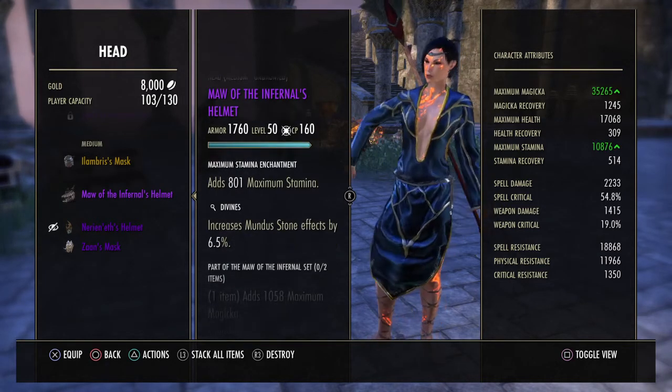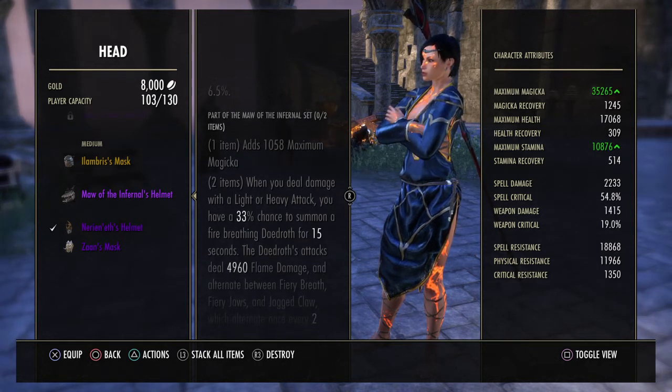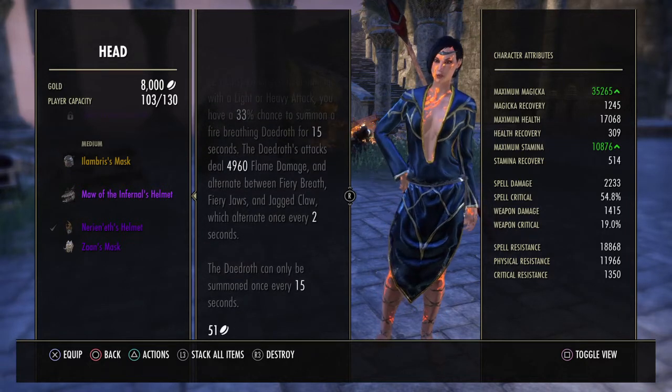Same thing with this one, Maw of the Infernal. This comes from Banished Cells 2. And it adds max Magicka. When you deal damage with a light or heavy attack, you have a 33% chance to summon a fire-breathing Daedroth for 15 seconds. Daedroth attacks deal 4.9k flame damage and alternate between Fire Breath, Fiery Jaws, and Jagged Claws, which alternate once every 2 seconds. Daedroth can only be summoned once every 15 seconds.